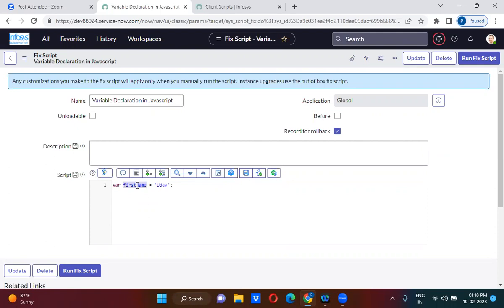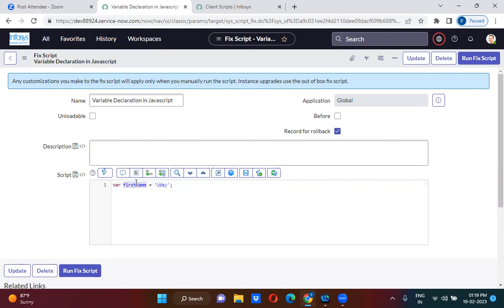So we need to remember one thing. First, the variable name should be descriptive. That is the first thing that we have to remember. Let us say if I keep hello and store my name there, that doesn't make any sense. If I keep firstName and give Uday, this is descriptive, which looks good. That is the first thing that you guys have to remember.